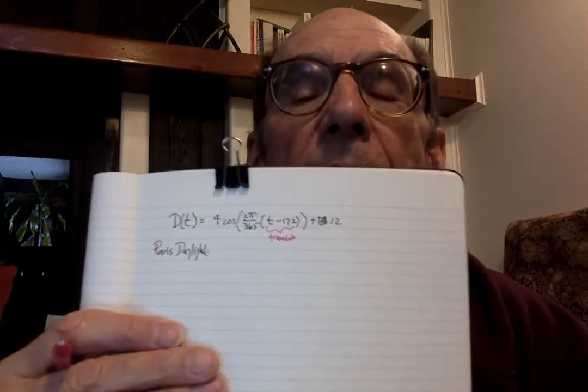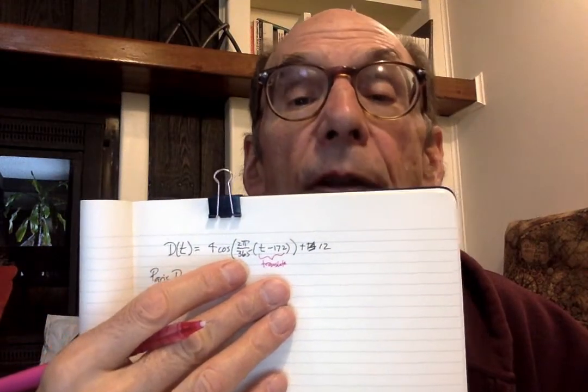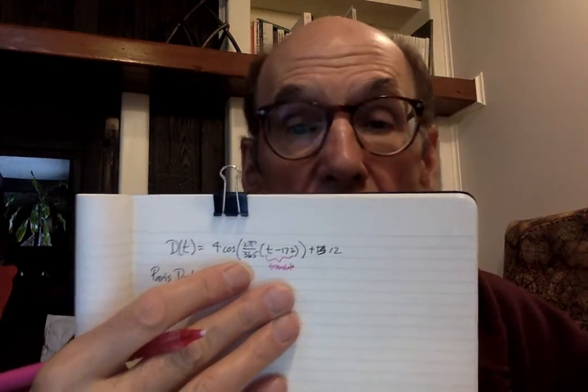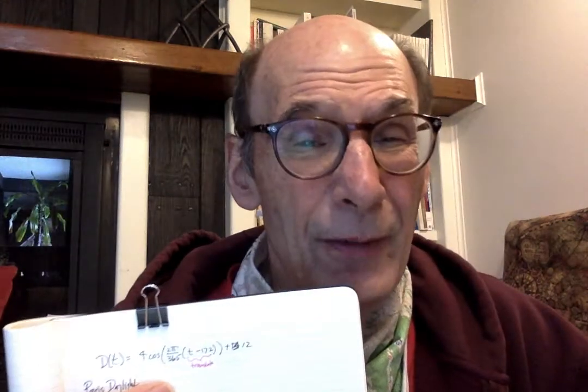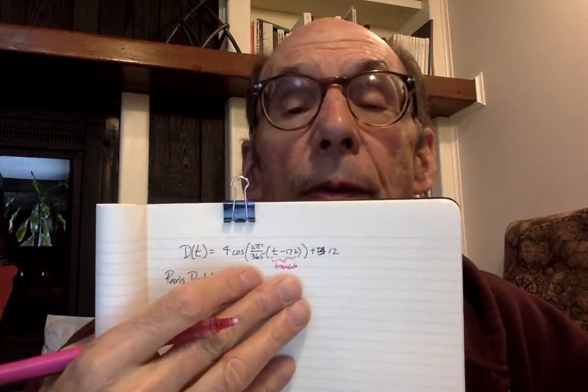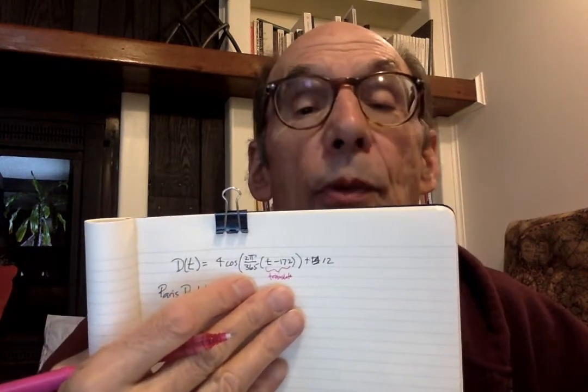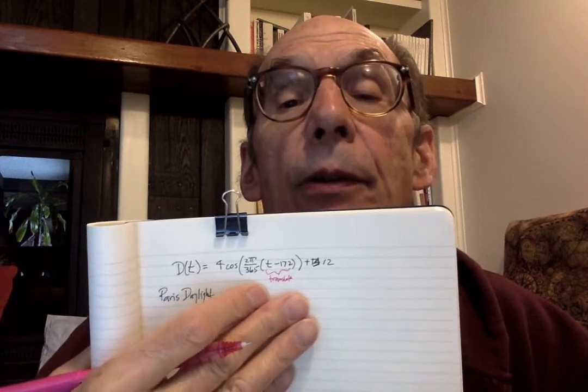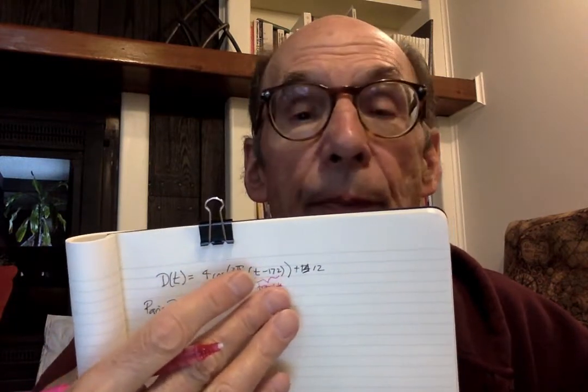Okay, so first of all, with functions, you start at the inside and work out, and so I'm going to make a note here that the first thing on the inside is this t minus 172. That's the innermost part of the expression. And that's a translation. That moves things 172 units to the right. That's about half a year. So that would be plausible in the context of daylight hours. But this is just a translation. This has no effect on the derivative. It doesn't change the slope of the tangent when you translate a function.